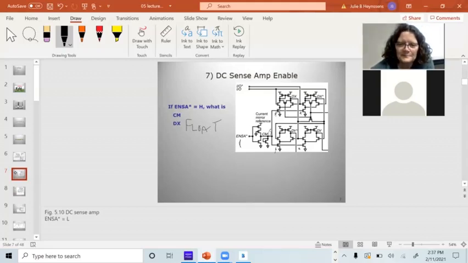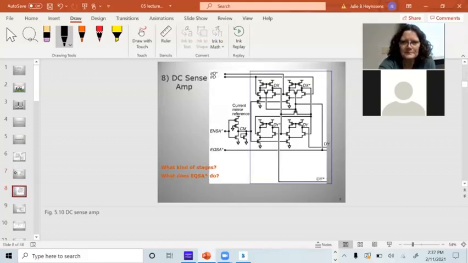Never mind. If enable sense amp goes low, then the top transistors turn on, these turn off. This is bootstrapped, which will probably pull it down a little bit and give you a good VREF. It doesn't matter what voltage you have there. All 4 of these current mirror transistors will have the same exact voltage going to them, so they'll have the same current. And then the differential amplifiers will behave like differential amplifiers. So that's one way to disable a diff amp, is turn off its current source. They're all diff amps.